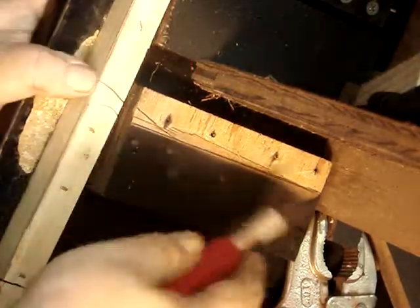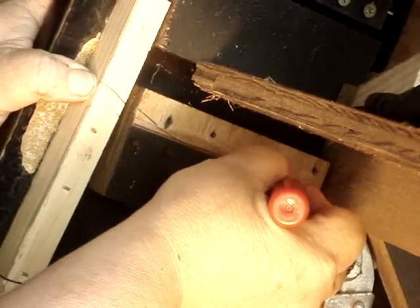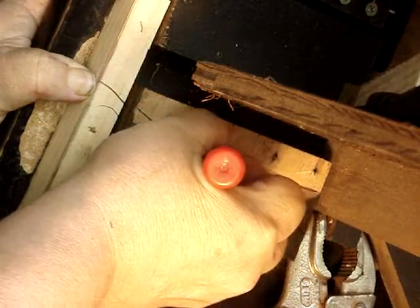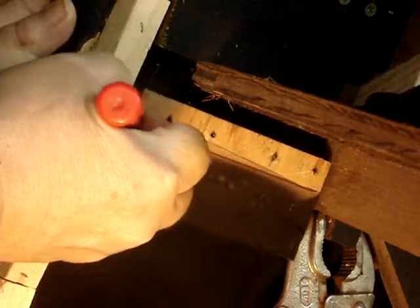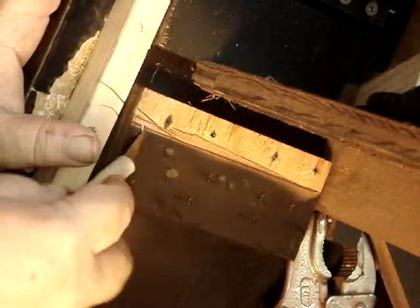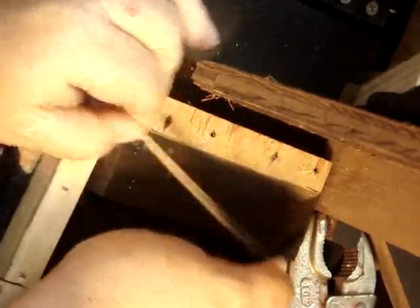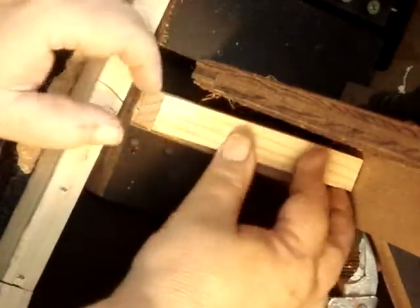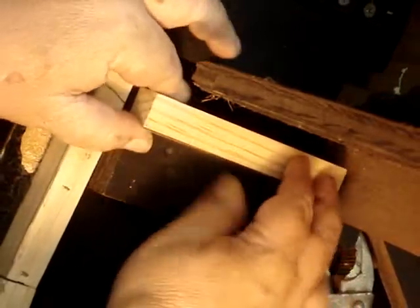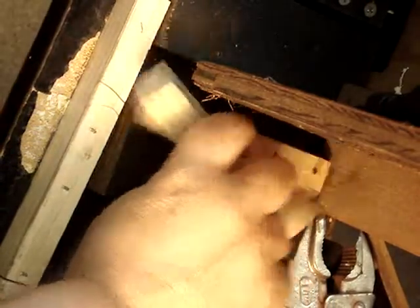Draw me a line. Then I'm going to take a razor knife and just cut me a line across here. Alright. Now I should be able to just peel this top layer of laminate right off. Now a new blocking will sit flush on top of that piece of plywood. Now we can glue it and staple it.